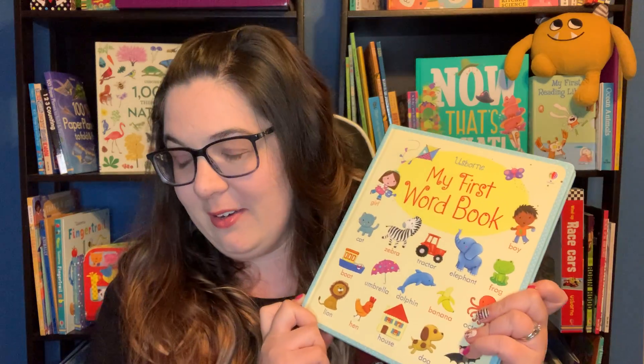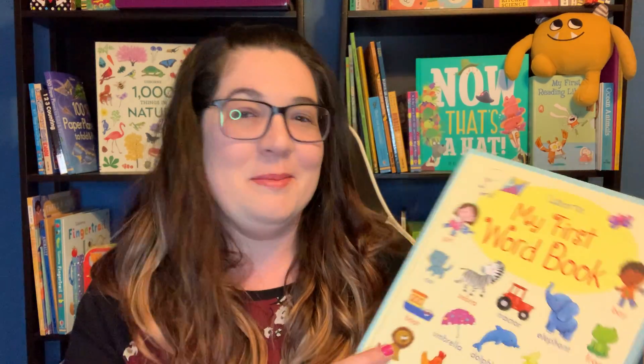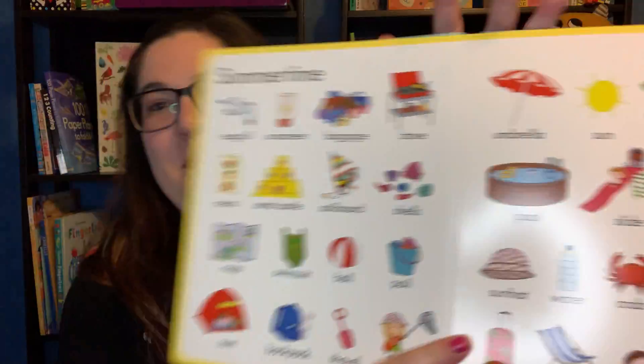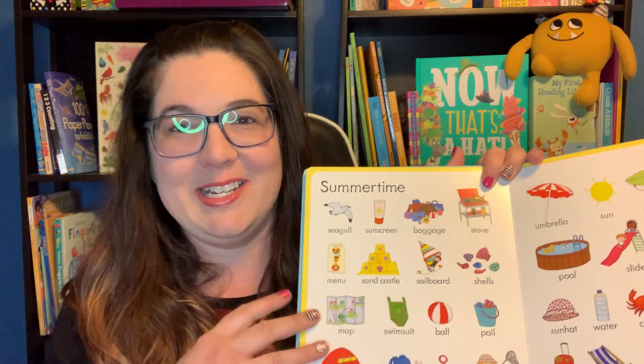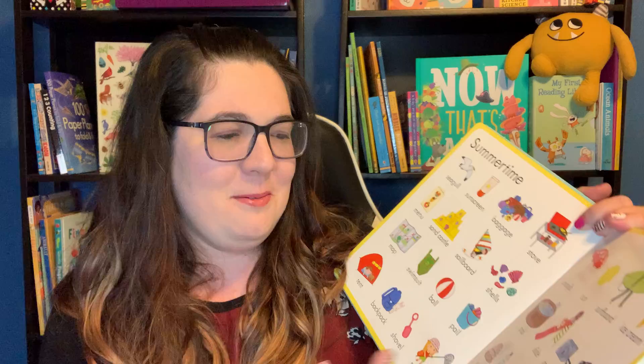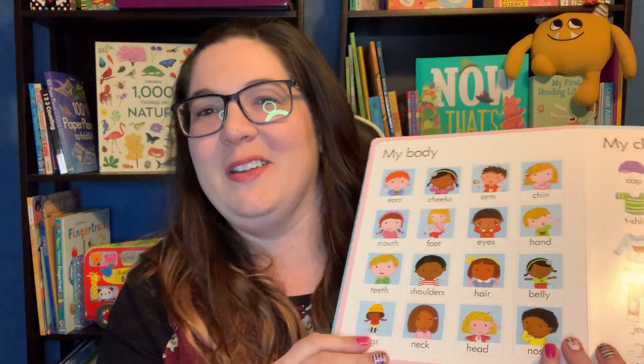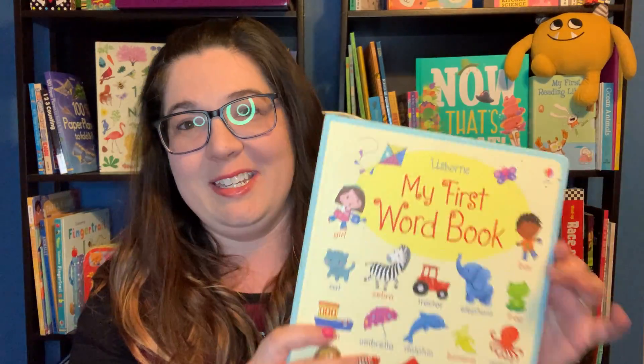The next one — I do have a preschooler, so a lot of my books are a little more elementary aged, although I will be showing some older books and baby books tonight also. But this is my First Word Book, which I got just initially for my kids to look at and sort of learn some of the words and name them. But my preschooler — she's been learning her letters — and she's actually taken this book and started asking, 'Mommy, how do you write crab? How do you write slide? How do you write pool?' I'd usually be in the kitchen working when she's asking me that. So she just started looking at this book and she'll be like, 'Oh, I want to write pool,' and she will just look at that word there and then write the letters out herself and copy them. I've been very impressed with her. We've had a lot of fun with this book. She's started bringing it in the car all the time, just practicing her letters, practicing her words. So that was my First Word Book.